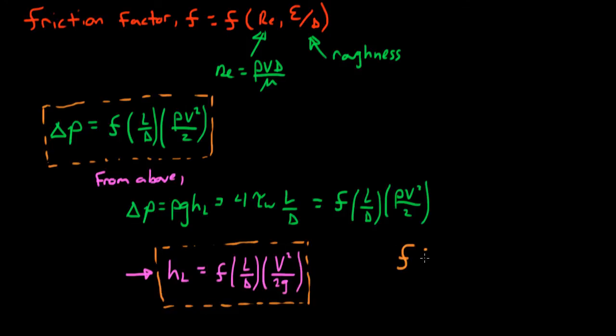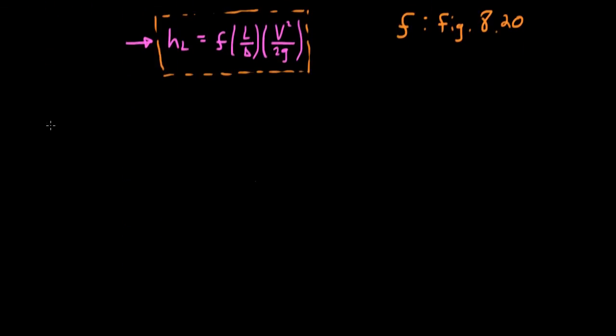The friction factor, f, can be found in empirical relations such as the Moody Chart. The Moody Chart is available in any fluid mechanics text, such as Figure 8.20 in the 6th edition of Fluid Mechanics by Munson. For a given Reynolds number and surface roughness, we can look up the friction factor for the flow and compute the head loss. The Moody diagram shows that for a laminar flow, the friction factor does not depend on the roughness. In general, the friction factor is equal to 64 divided by the Reynolds number. For turbulent flow, the roughness becomes significant, and we must use the Moody diagram to find a friction factor.